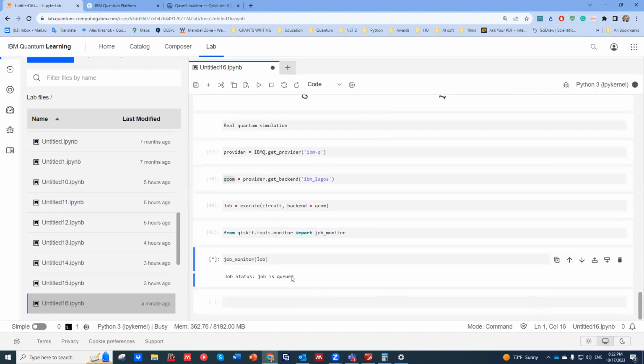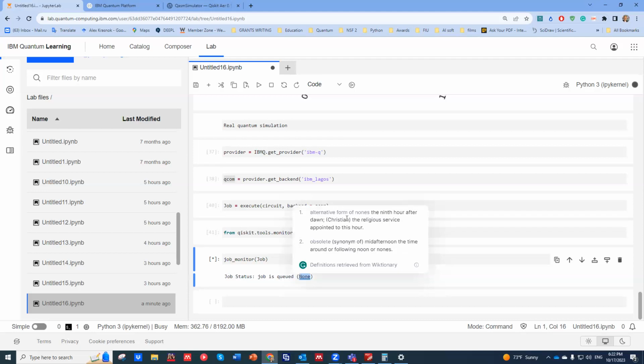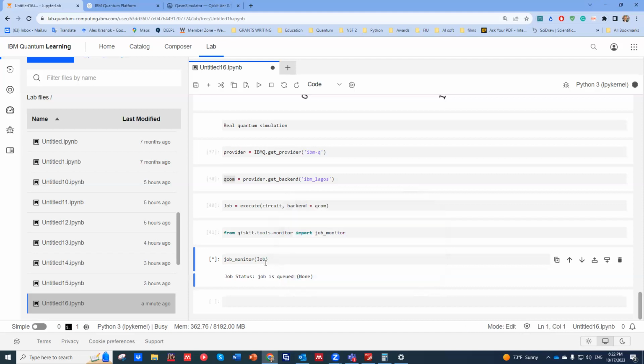Okay, so my job is in line, but it says none. Interesting. It doesn't say how many machines are in the line. Interesting.